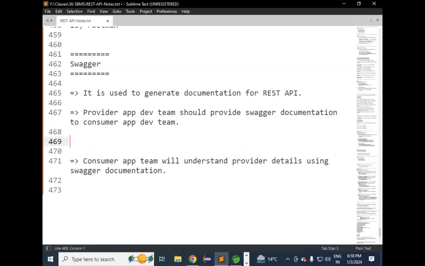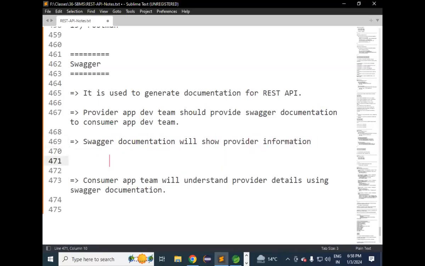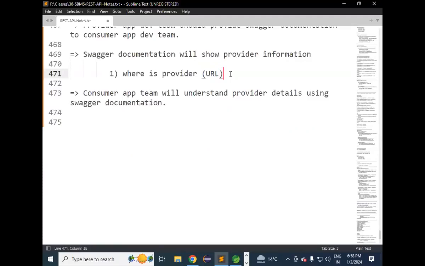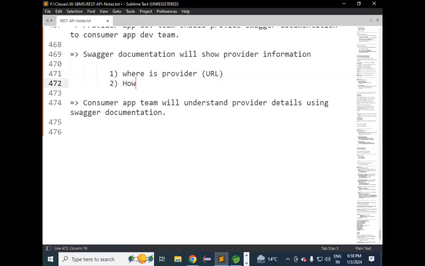Swagger documentation will show provider information. What information? Where is the provider? I mean to say, what is the URL of the provider? How is the provider?